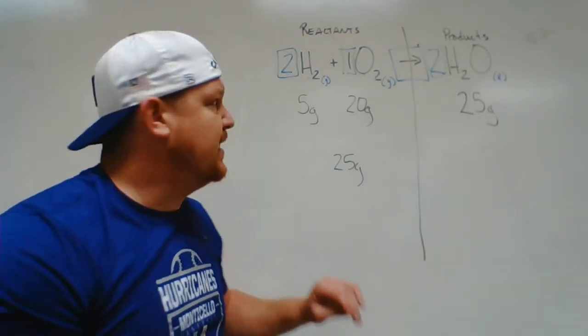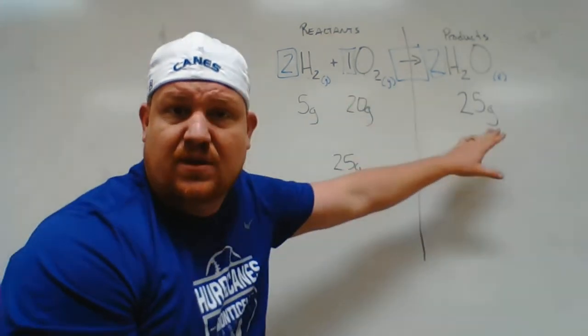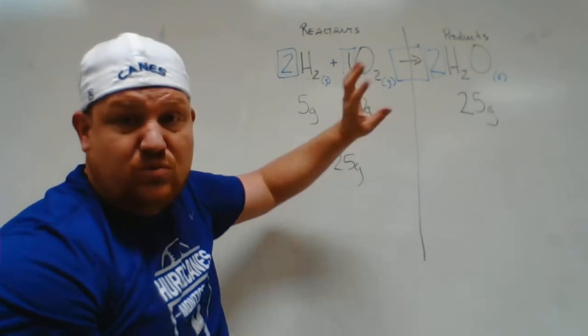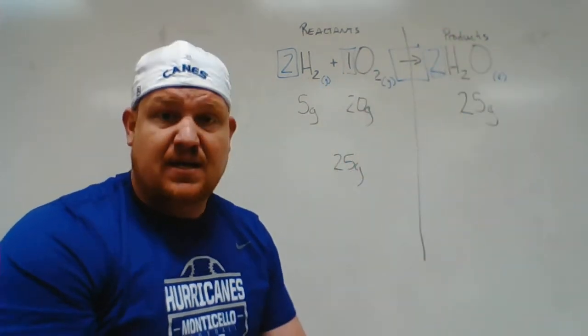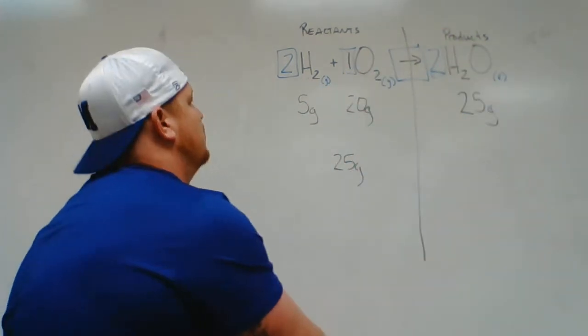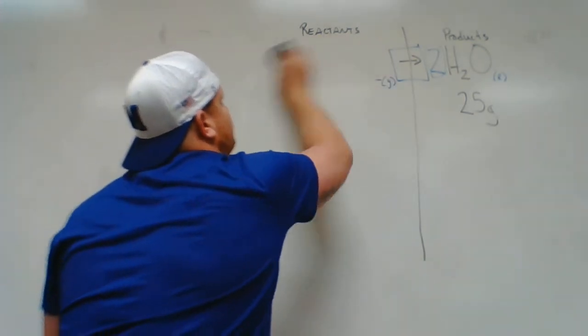All right, to start making a little more sense, all you're doing is making sure both sides are equal. And you're either making it equal by making sure the grams are equal, or the amount of H's and O's and all those are equal, right? So you're making the atoms equal or the mass equal. So let me give you one more example.